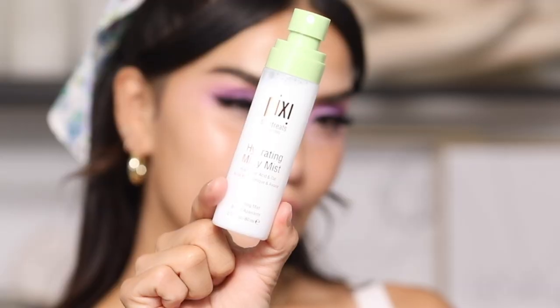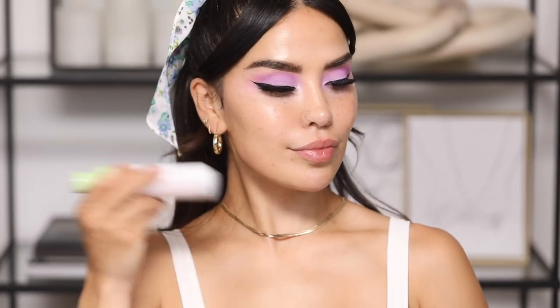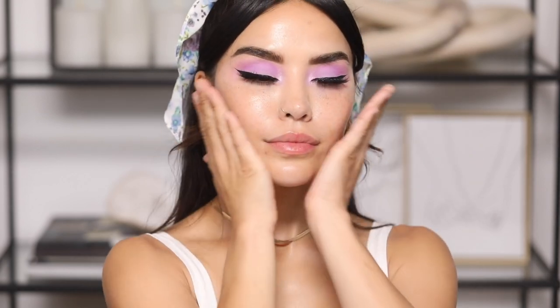The first product is one I've mentioned many times — the Hydrating Milky Mist from Pixi. I'm such a big fan of Pixi skincare; they have some of the best affordable skincare. It'll be in the $15–$20 range, not two or three dollars, but trust me it's really good. This mist you can apply any time — before makeup, nighttime, whenever you need a hydration boost. It soothes the skin, has hyaluronic acid to plump and trap moisture, and is packed with vitamins.